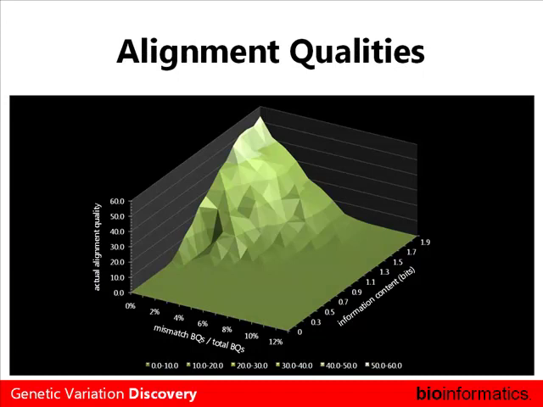And this is what I was talking about, alignment qualities. We've had alignment qualities in Mosaic for roughly a year, but they need some serious tweaking. So the last couple of weeks, I've been looking at this. So what does this mountain represent? We found out that at least when Mosaic's concerned, there are two different criteria that seem to contribute to how good or how well the alignment is placed.